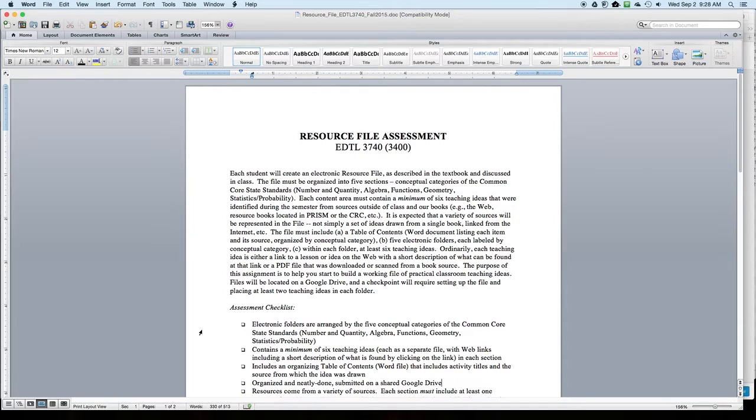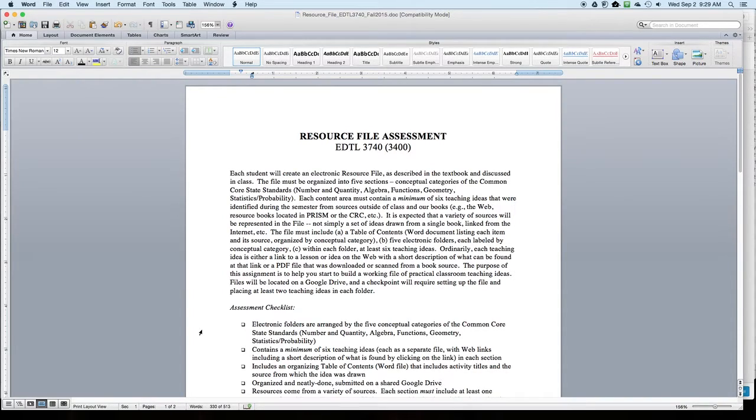You are creating an online electronic resource file, and you're creating it in the Google Drive. And when you have documents in a Google Drive, you can then share them with someone else, and so you will share your file with me. The address that you're going to share to is my Google address. That actually makes this the cleanest, easiest way. My Google address is Brayer, my last name, and the number 2@gmail.com.